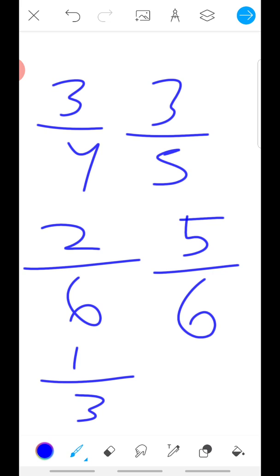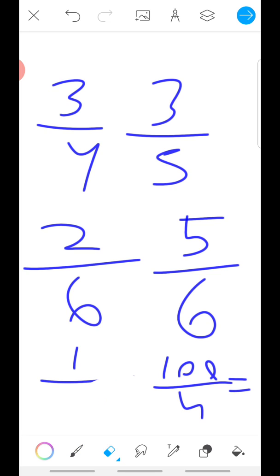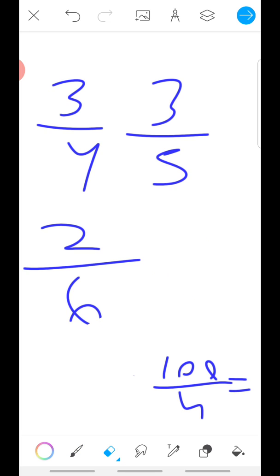Okay, so I'm not going to explain all of these, how to do them, but as you know here, 3/4. We know that a percent is 100%. So we know that 100 divided by 4 is equal to 25, meaning that we had to do 3 times 25 to get the percent. And the decimal is just move it back 2 places. Move the decimal 2 places back to make it 0.75. Okay, that's for that one.